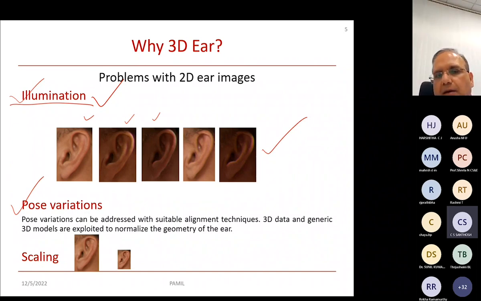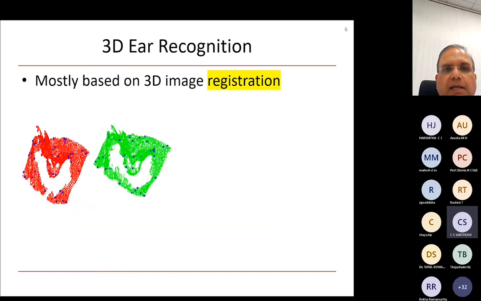So depending upon the size of the object, you will get the size of the data that you get from the device, right? So there is no scaling issue in case of 3D ear. So because of these advantages, we basically go for the 3D ear recognition.